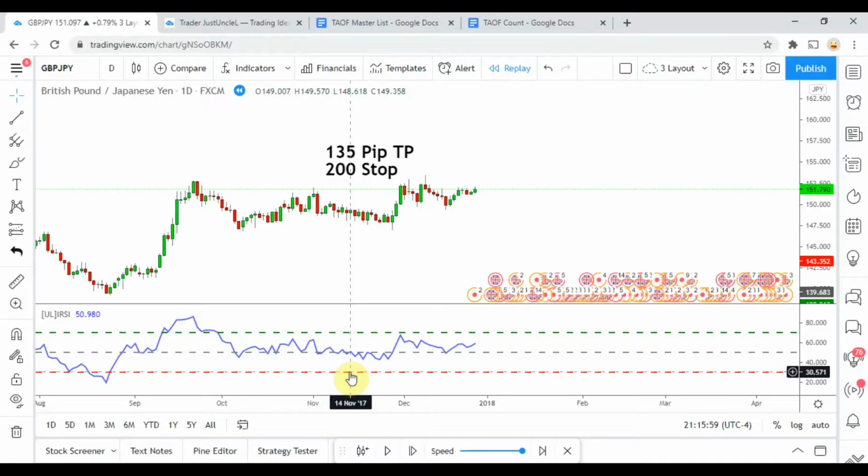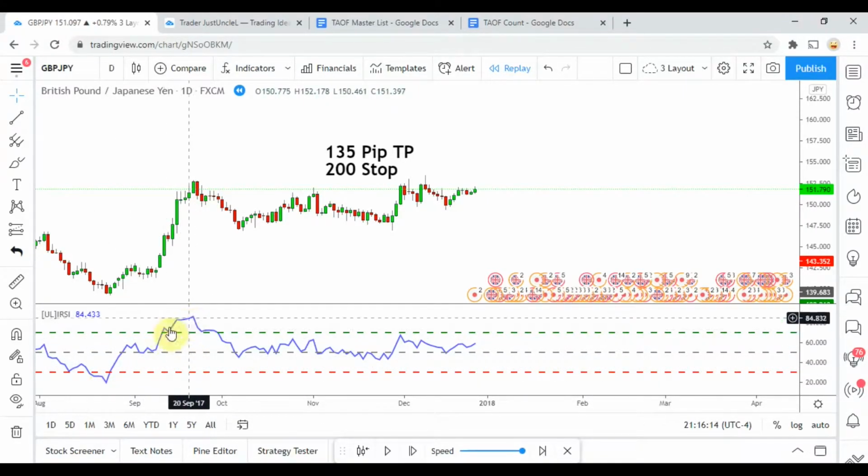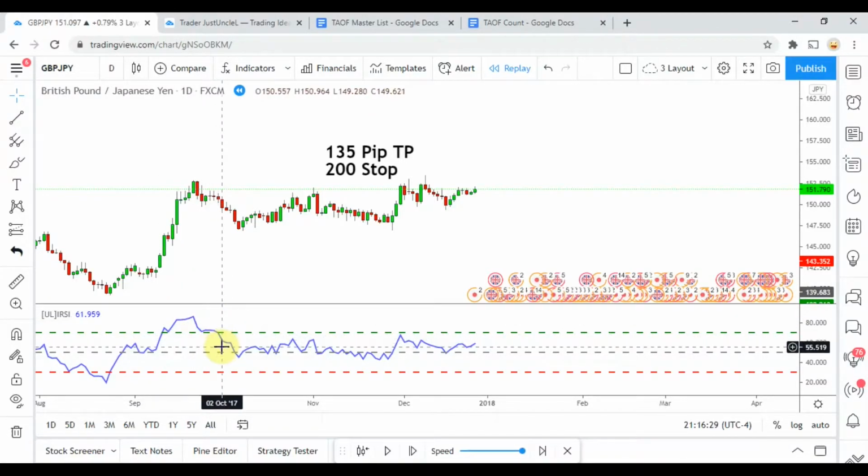And so just like we did with the standard RSI, what we are going to do is wait for the blue oscillating line to either go into the oversold or overbought area. And so in this particular case, like right here, it is in the overbought territory because it is above the green 70 line. And then we're going to wait until the blue line drops back down below that 70 line, and that will be a signal to go short.